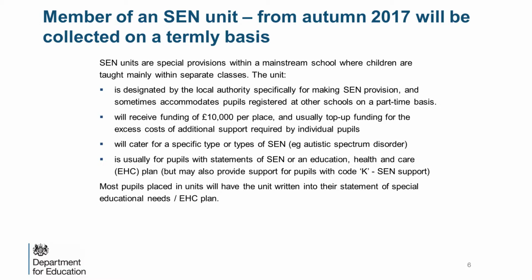SEN units are special provisions within a mainstream school where pupils are usually taught within separate classes. The unit will receive additional funding from the local authority specifically for the purpose of the provision. They will cater for a specific type or types of SEN and are usually for pupils with a statement of SEN or an education, health and care plan. Most pupils placed in units will have the unit written into their statement of special educational needs or EHC plan.